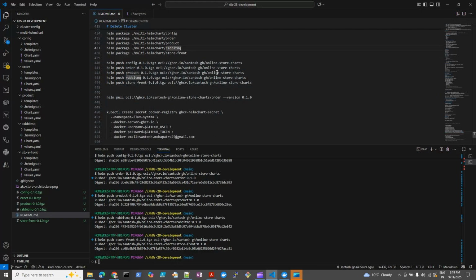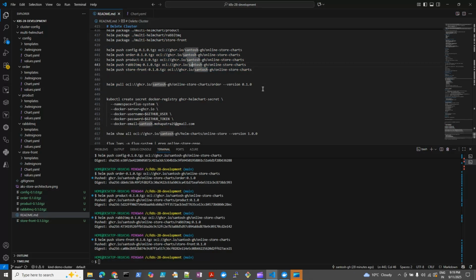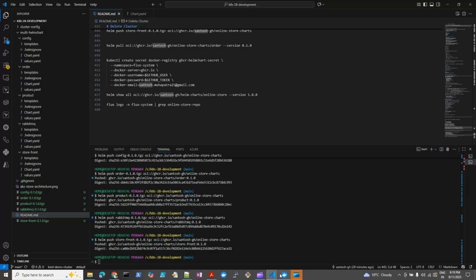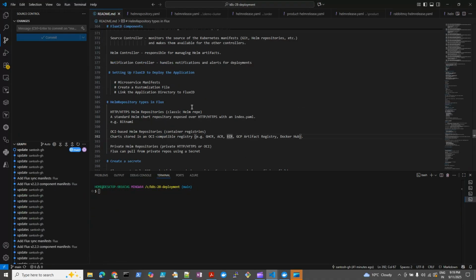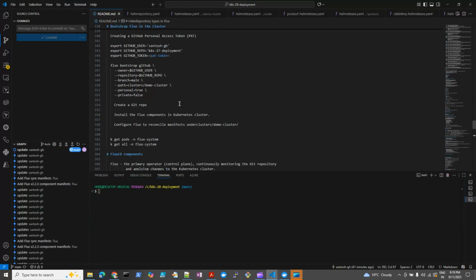Now the Helm charts are available in the GitHub container registry. So that is done. Now let's go to the deployment part. Our cluster is ready, and we also bootstrapped it.